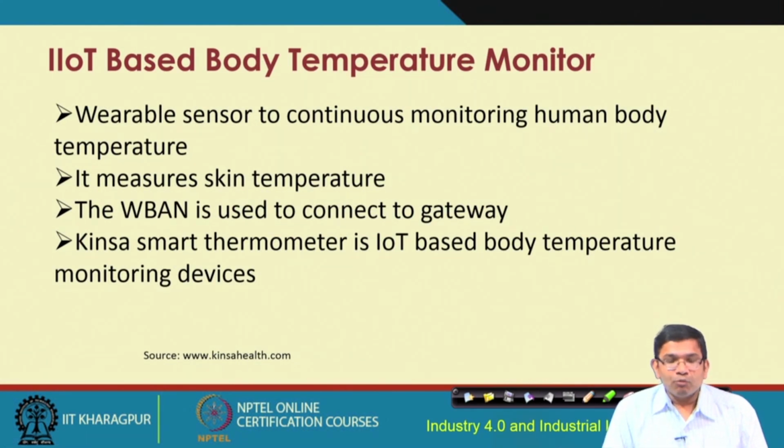Similarly, body temperature monitors, wearable sensors to continuously monitor the human body temperature. This sometimes is very much required, particularly for patients who are suffering from diseases which make the patients vulnerable to sudden increase or sudden decrease in the body temperature. So, there are different body temperature sensors in the market. One such body temperature sensor is by Kinsa. They have their smart thermometer, which is an IoT based body temperature monitoring device.